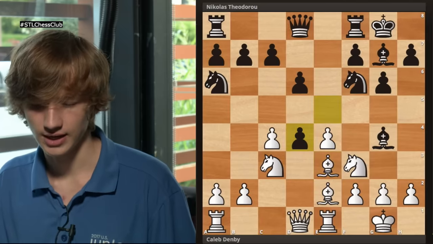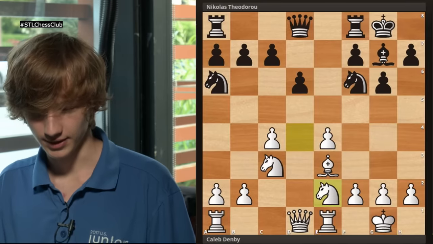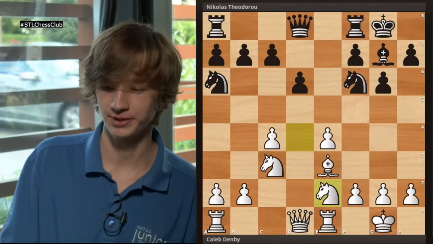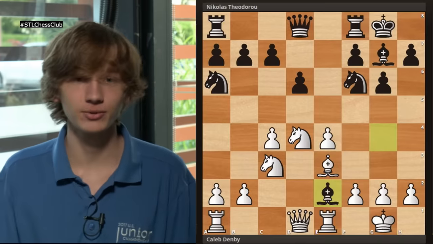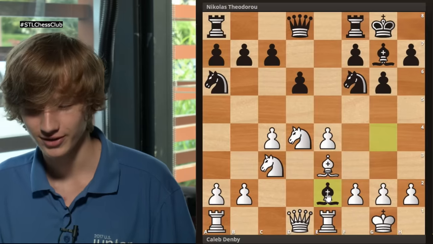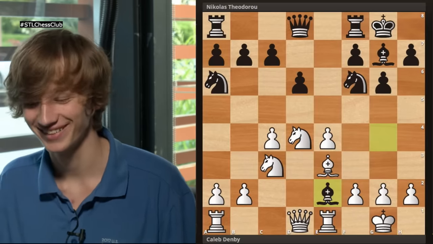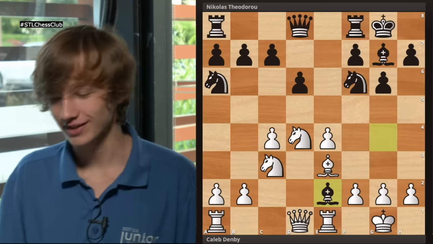He takes, and I take with the knight. He takes my bishop. I play knight takes bishop, which is pretty weird and pretty dumb and pretty bad. But that's okay. Probably it would have made a lot more sense to take this with any other piece, like the queen or the rook. Probably not the other knight, no. Can't hang this pawn. But okay, it's fine.